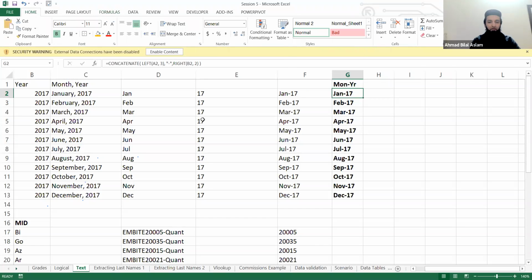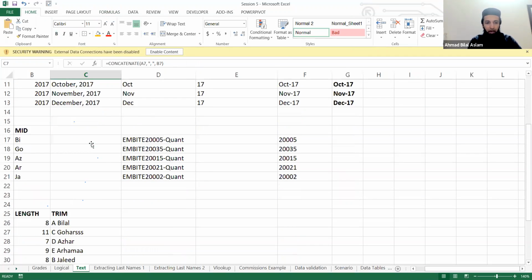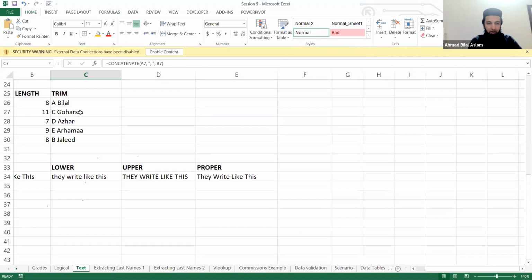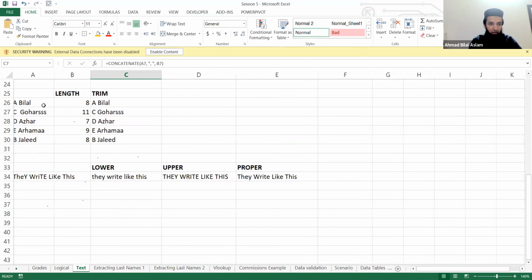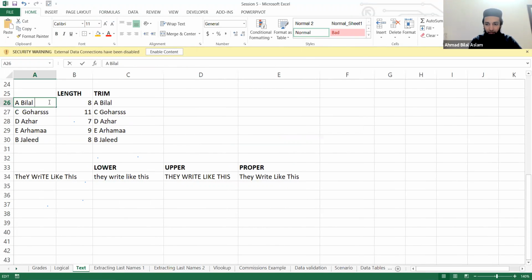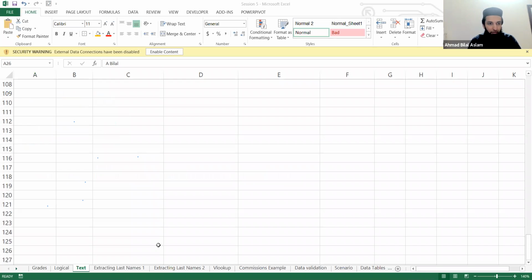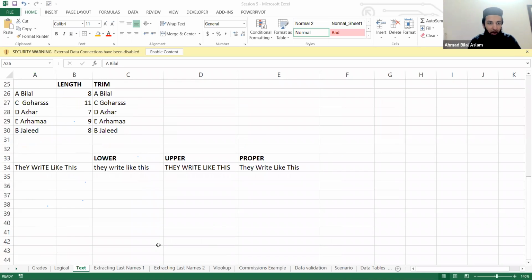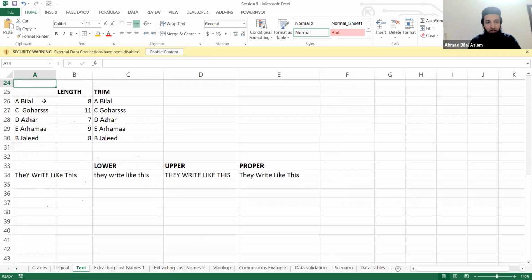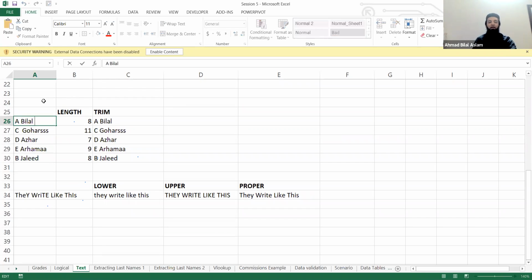So this is a very useful tool for understanding formulas. Acha, so Zia was asking about this thing that he missed earlier, so let me comment on that. We had A space Bilal, and at the end we had a space. A lot of times when you extract data from some online source or some system, if it hasn't been standardized, you can get extra spaces, specifically on the right side.